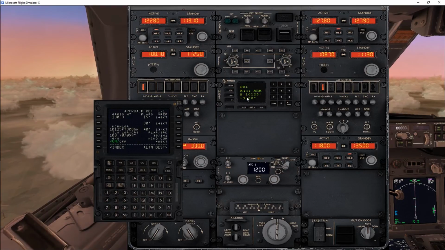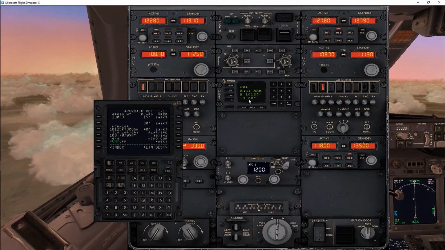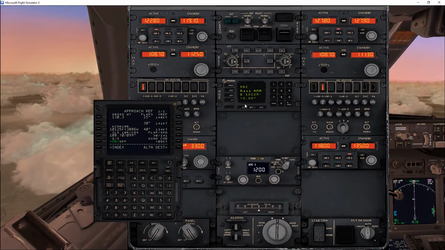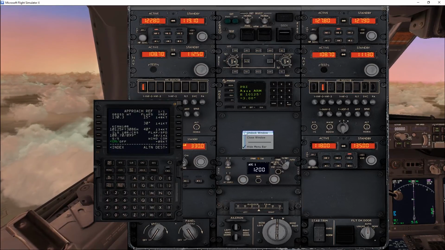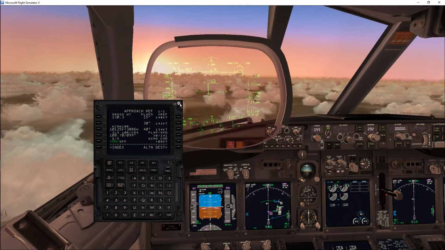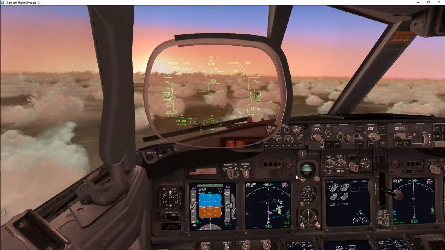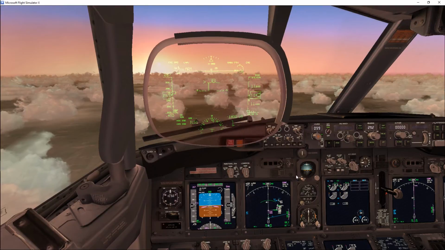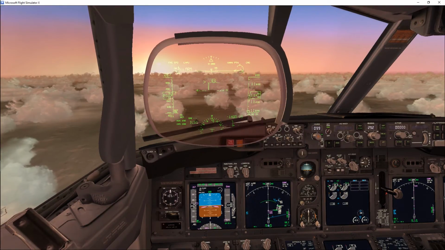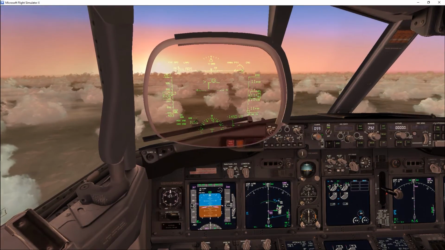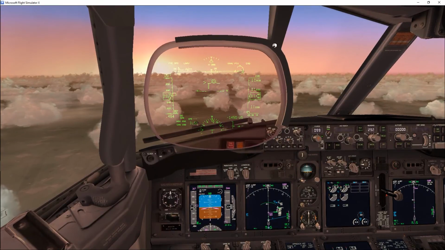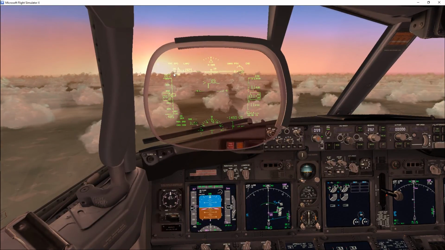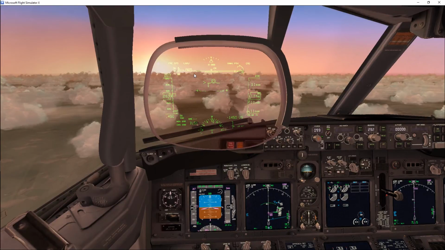This means that this is a glide slope, 3-degree glide slope here. Okay, so we'll close that. All right, now there's a couple of other things that we'll need to do, but we'll need to do those once we get a little bit closer to the airport and everything like that. So we can see that we are armed and we're good to go.